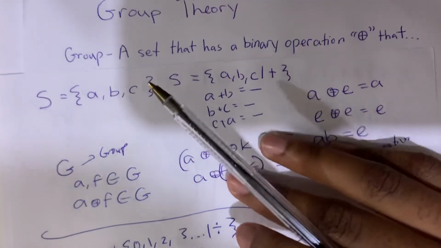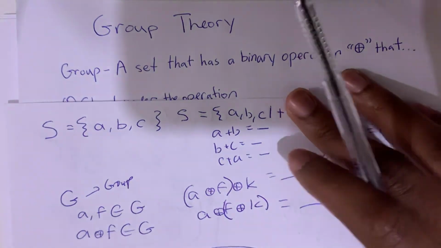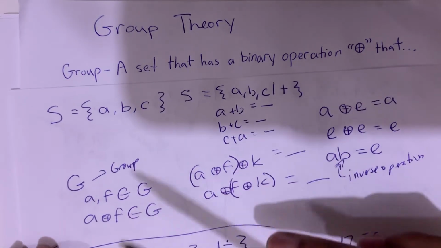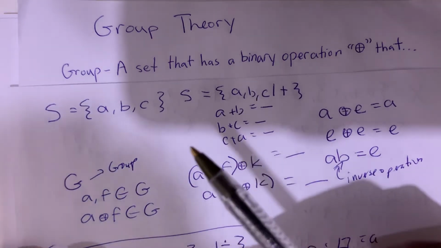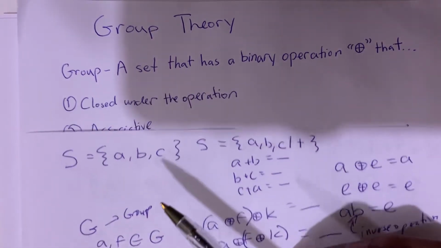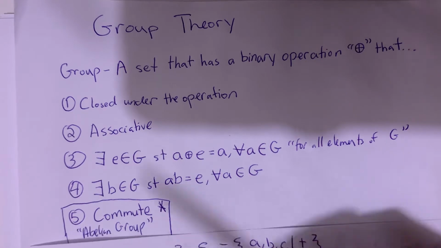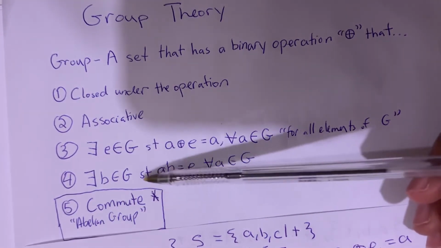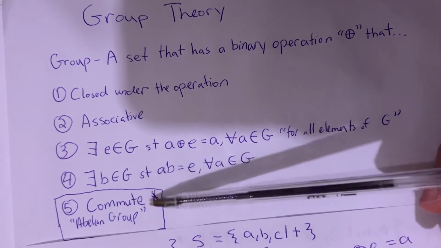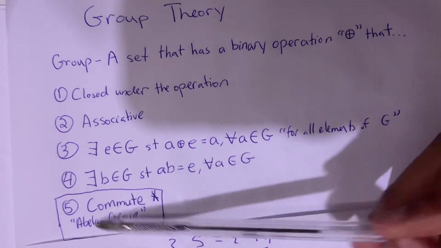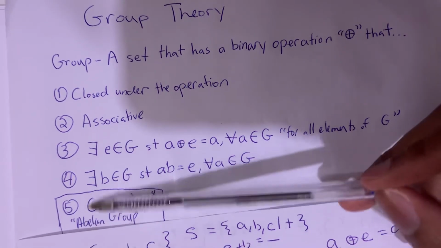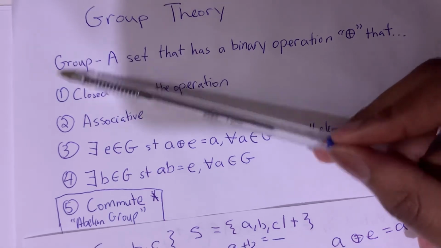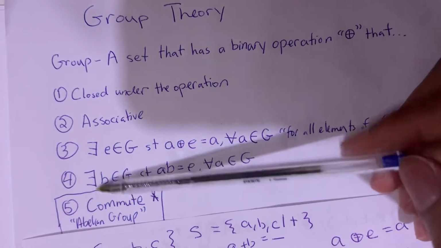Now here's a little extra that I also want to introduce. There are types of groups as well, and there is one type of group that I want to talk about briefly, that being Abelian groups. So if we have a group where the elements commute under the operation, that group is called an Abelian group. Again, this does not have to be obeyed to be a group, but to be an Abelian group, it's defined that the operations have to commute.